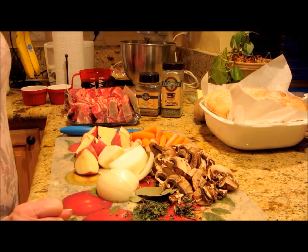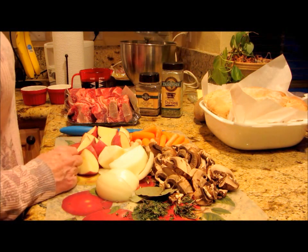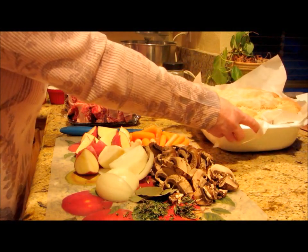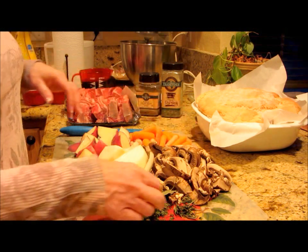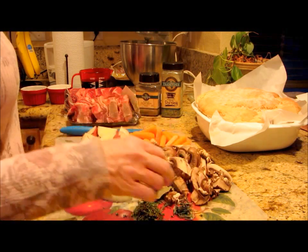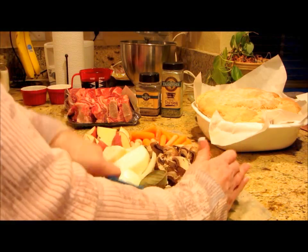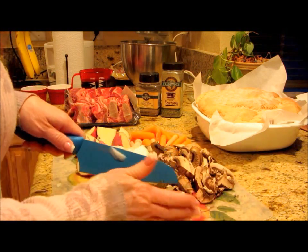So here's your ingredients list. I've got 1 onion that I've quartered. I've got 3 red potatoes that I've quartered. And the reason only 3 potatoes is we're going to have this crusty sourdough mammoth loaf of bread to go with it. Oh, I can't wait. I've got mushrooms. I have carrots. Garlic's in here hiding. I've got 3 bay leaves, about a tablespoon of fresh thyme, and a half a tablespoon of rosemary, which actually right now I just want to run my knife through those a little bit. We don't want a big old pine needle, even though they're really going to cook down. It can be unpleasant. So just do a rough chop.